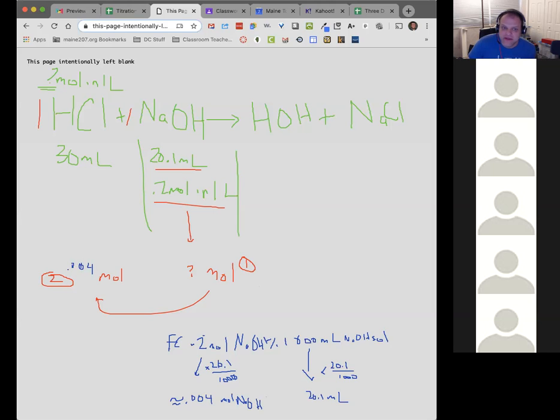Okay, so I could say, let's do this in a different color then. I don't want to use the same color. Purple's gonna be hard to see. Pink. So for every 0.004 moles. Oh, let's just think about it this way. If this concentration was 0.2 and we needed more of the HCl to do this, is this going to be stronger or weaker than the NaOH? Weaker? Yeah, it's definitely going to be weaker because we needed more of it in order to do it.